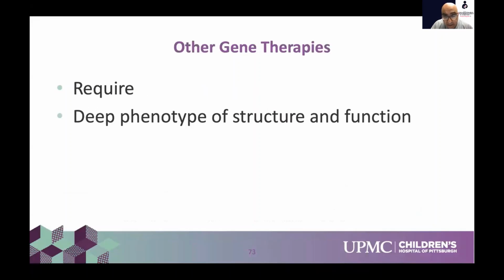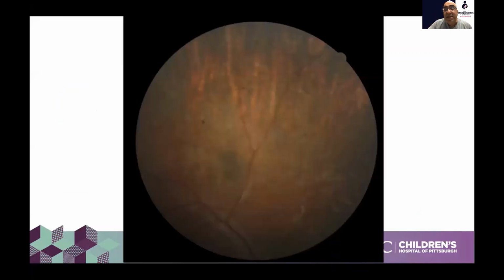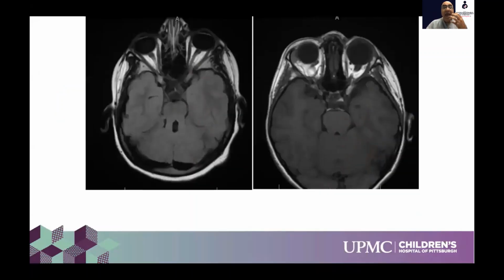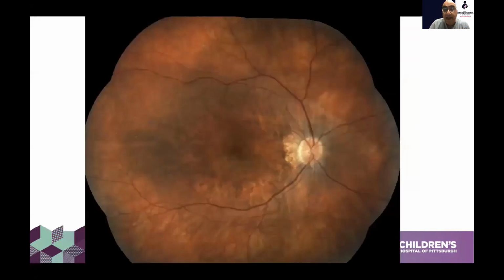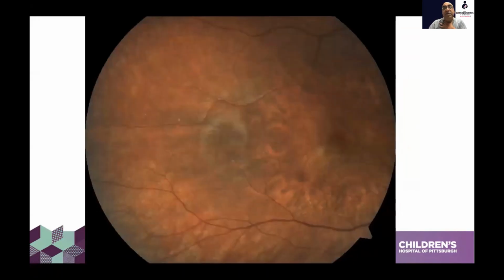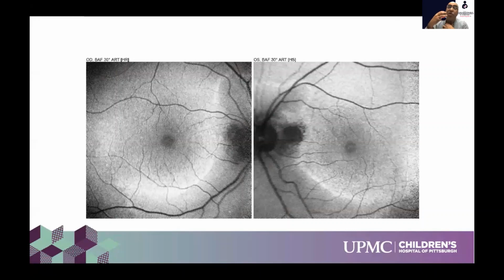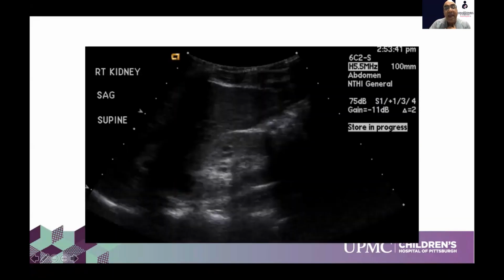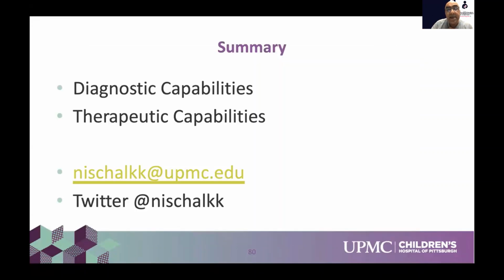There are other gene therapies that are being done at a clinical trial level, but you need to do deep phenotyping. This child has the molar tooth sign. Here it is with ocular motor apraxia and retinal dystrophy. He has Joubert syndrome, and there are therapies and trials going for that. We can do autofluorescence to show that this is abnormal, that there is a retinal dystrophy here. And this retinal dystrophy was Senior-Loken syndrome with kidney problems. This is nephronophthisis.